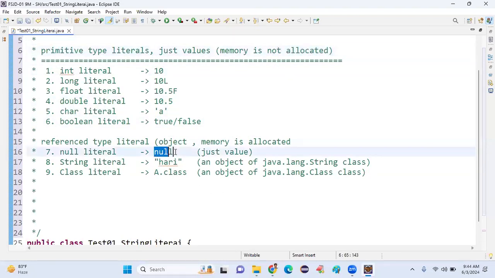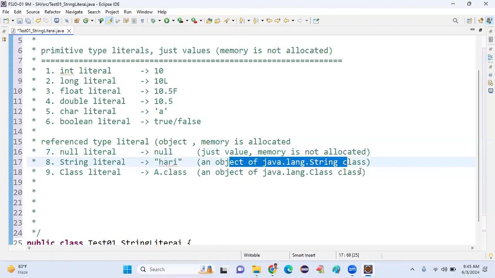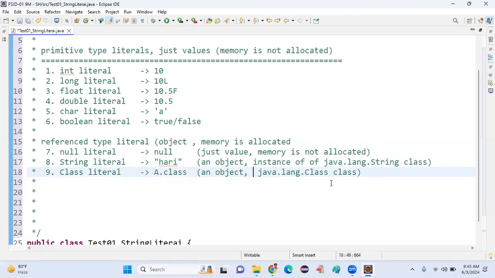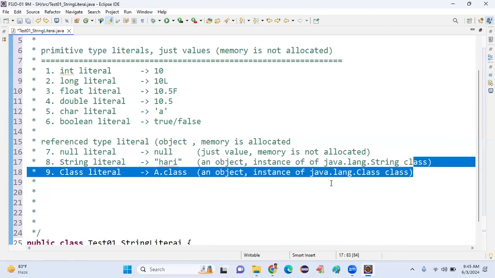For null, it is just a value, memory not allocated. Hari is an object, memory allocated of which class? It is an object, an instance of the java.lang.String class. So this is the first point you need to understand about literals.